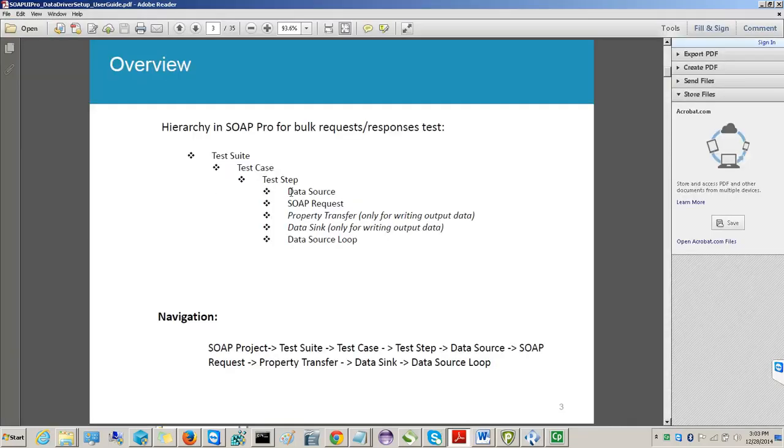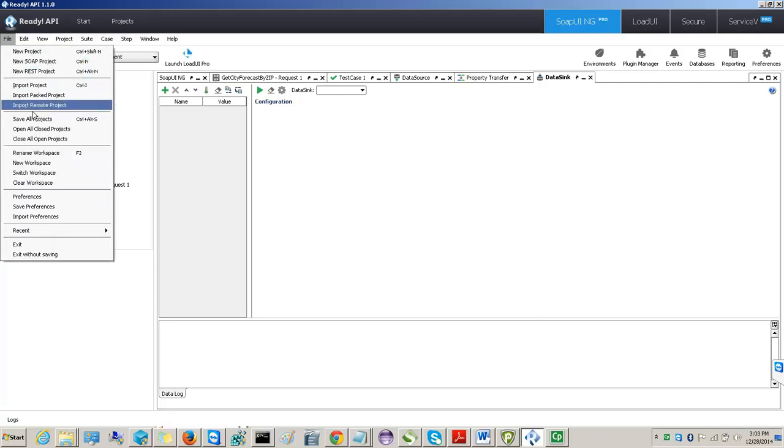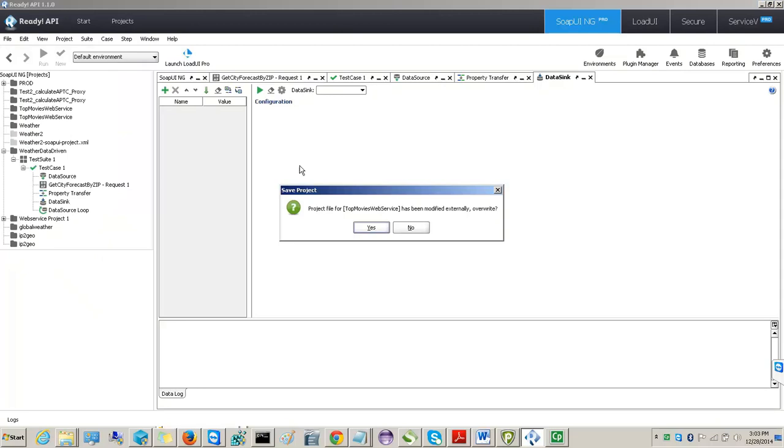Logical order. Like I said, I'll explain the logical order again. Then data sync comes here, and data source loop is the last one. Just try to save it so that you won't lose the changes you made.